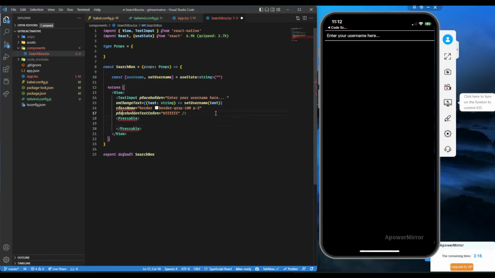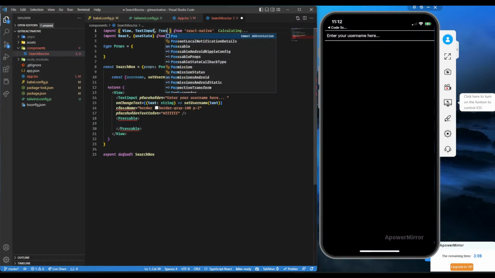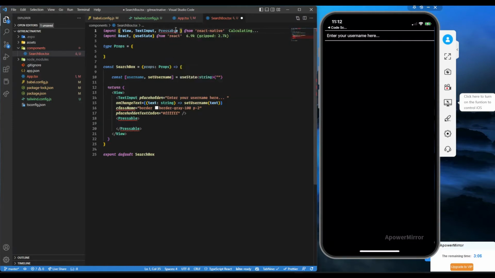And here let's import this pressable from React Native. And then what we need to do next is add some styling to this. So class name, this will be of bg sky 600, px of 4, py of 2, so vertical padding and horizontal padding. And also I'm going to wrap this in flexbox.